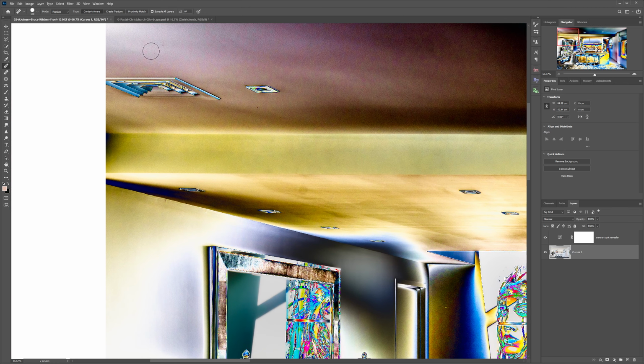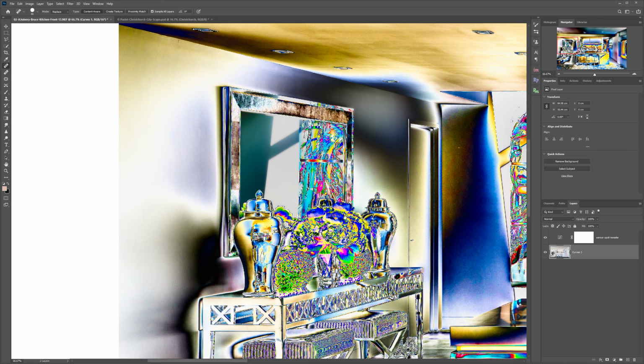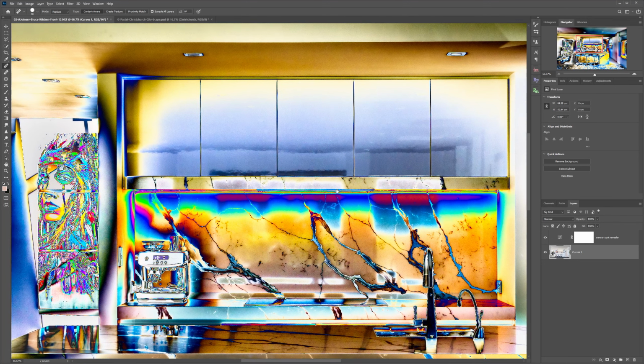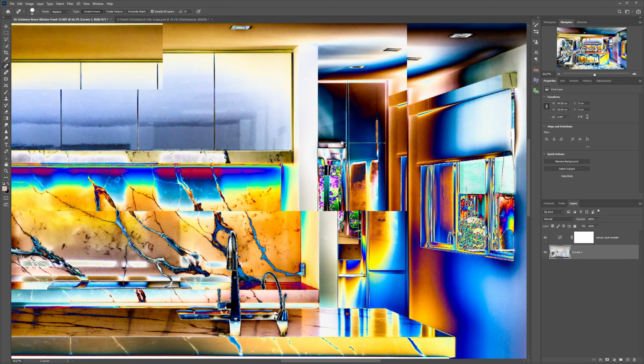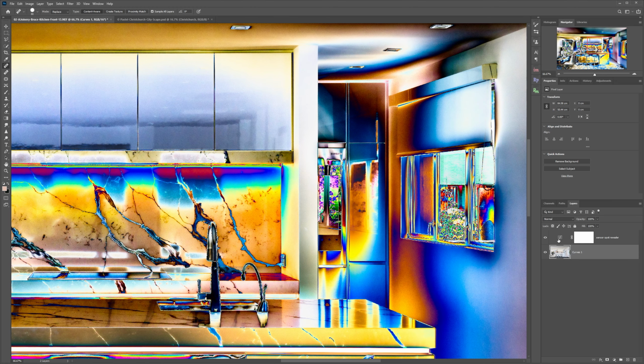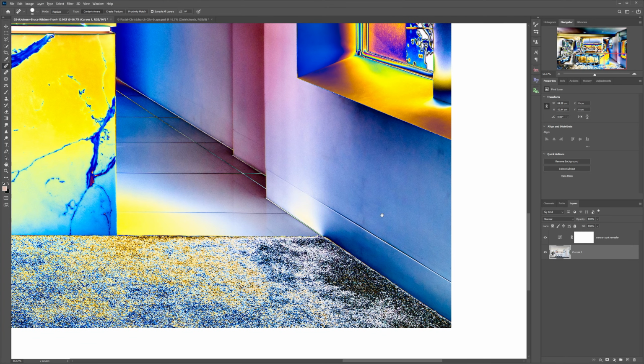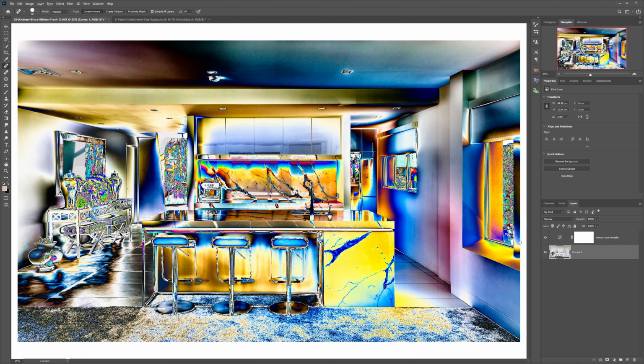So I can just look around the file, and even if there's bits of dirt up in the ceiling, you can just click and clean things up really easily. Click there. There's a lot more I could do to make sure that this is looking really clean, but this particular curves adjustment is really useful just for showcasing where there are these strange abnormalities where you'd expect a smooth transition, and you can come in and just use the power of that tool just to clean it up really, really simply.